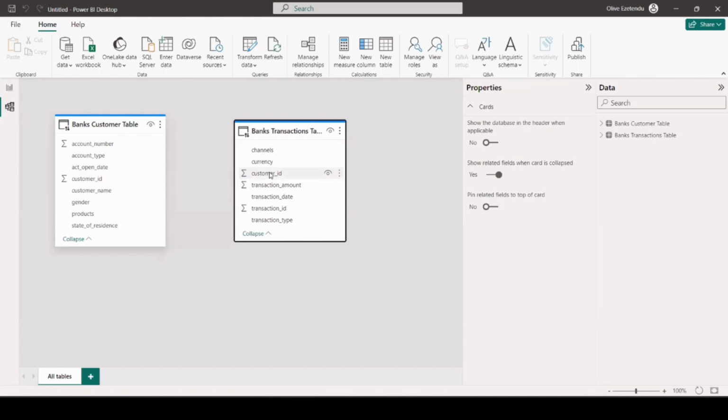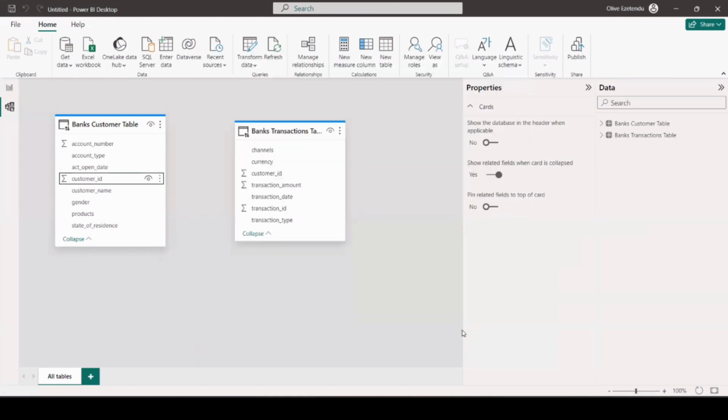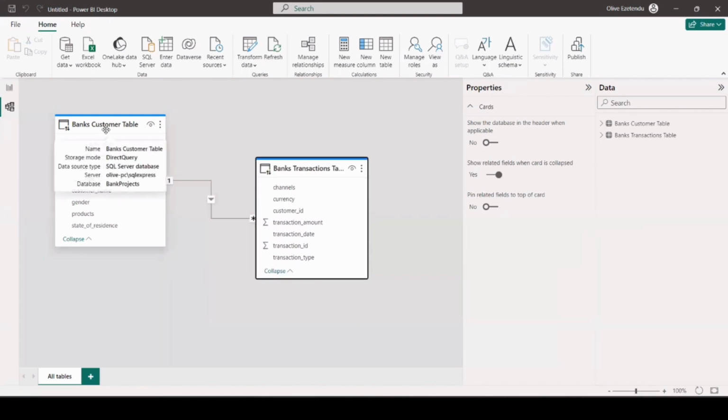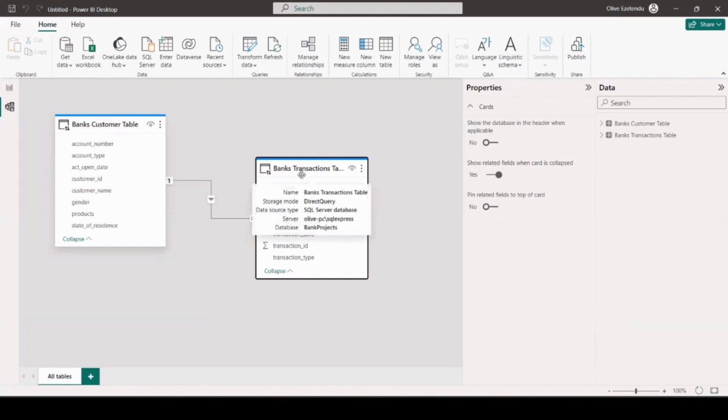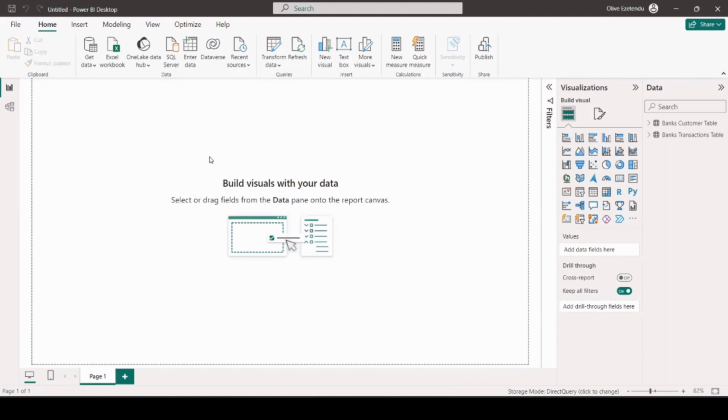This is very important so that you can get the best analysis. So I'm just going to drag this to customer ID here, and the relationship would be created. As you can see, we have created our relationship between the customer table and the transaction table. Okay, let's go back to our report view.